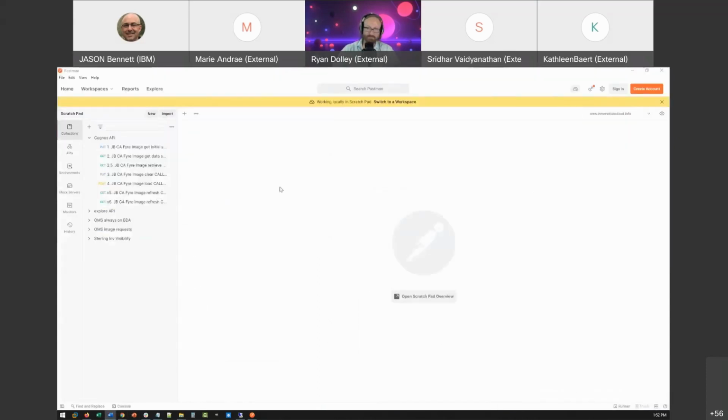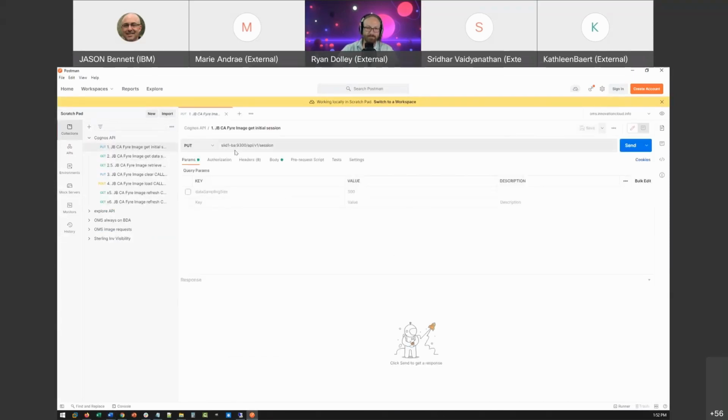The tool that I'm going to be using to issue a REST-based request against Cognos Analytics is called Postman. And for those of you who aren't familiar with it, it's free, it's easy to use, and this is what I'm going to be using today. And with Cognos Analytics comes some documentation of how to use these REST requests. I'll post that in the chat at the conclusion of this session. I think this session's going to go pretty quickly just because we've got a pretty packed agenda today.